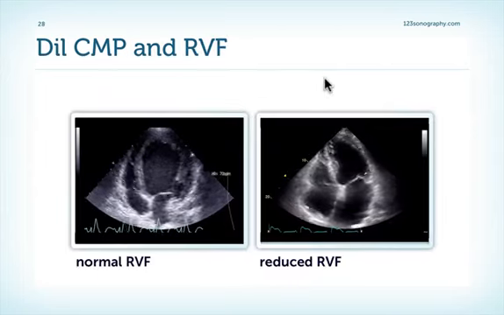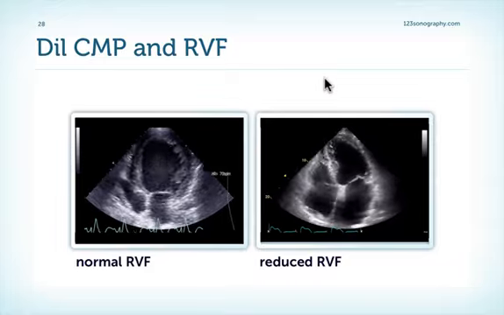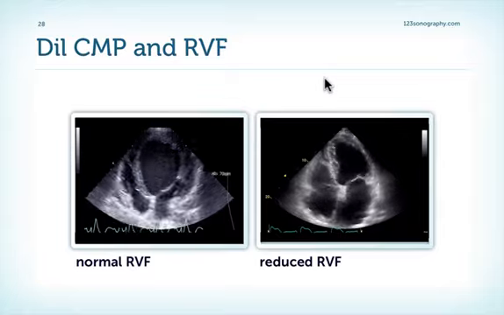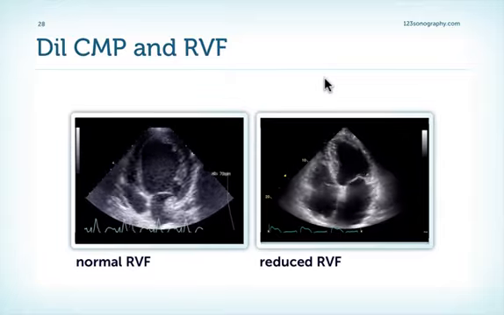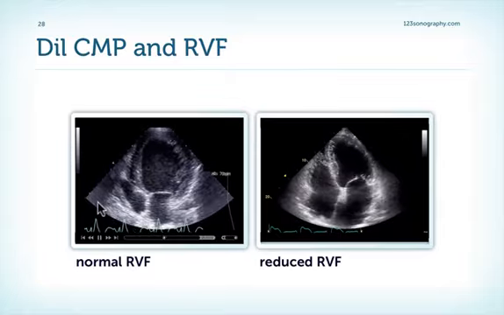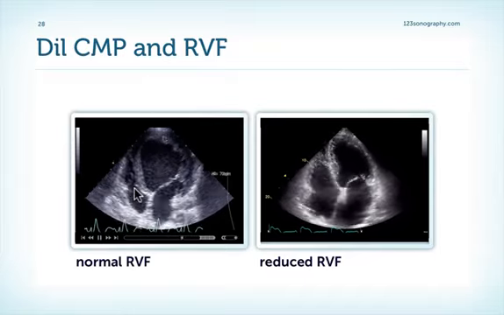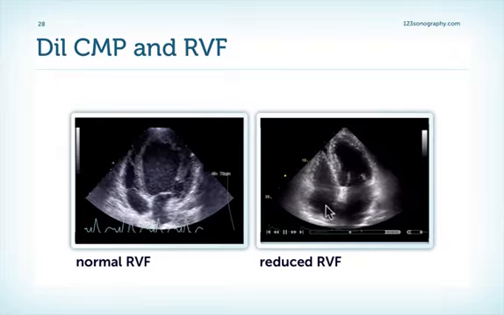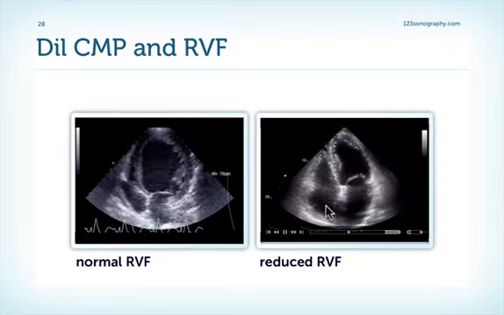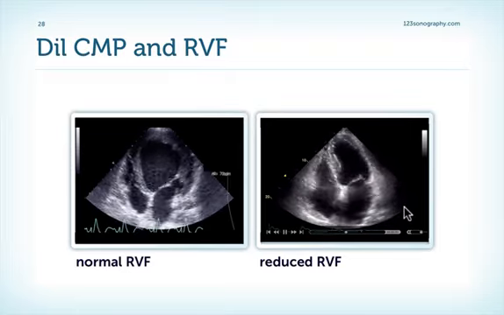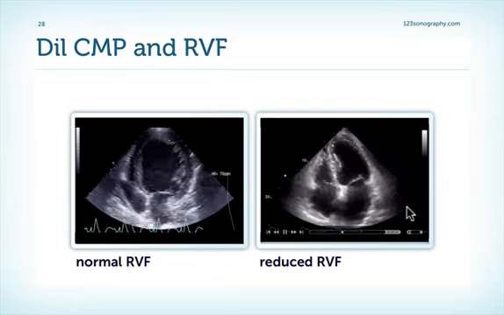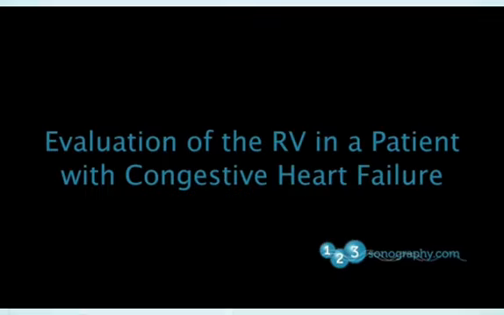What else do you see? What else is important? Right ventricular function. And actually, right ventricular function correlates better with prognosis and symptoms than left ventricular function. Here on the left, you see a patient who has a fairly small right ventricle, which is almost hyperdynamic. This patient was doing fine. Here on the right, you see a patient with a dilated right ventricle with poor right ventricular function, and this patient already had symptoms of right heart failure and was not doing so well. So keep in mind, RVF is important for prognosis and for symptoms.